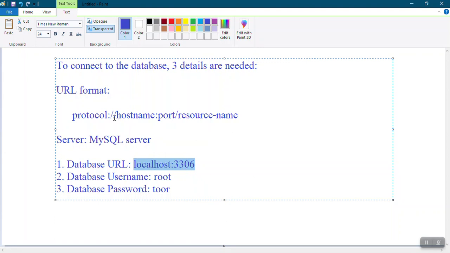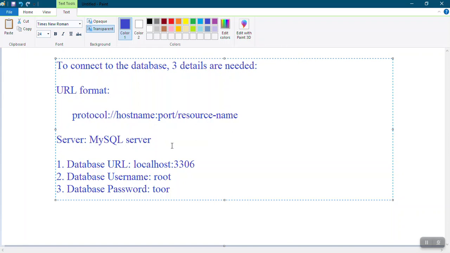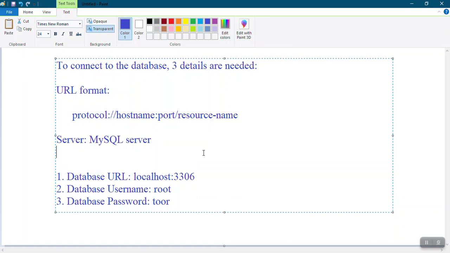You also have to mention the protocol. Protocol changes from server to server. For MySQL Server, the protocol looks like JDBC colon MySQL. This is the protocol for MySQL Server.